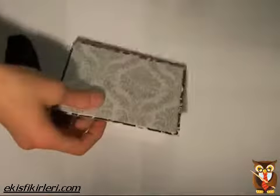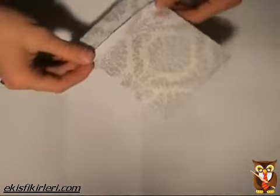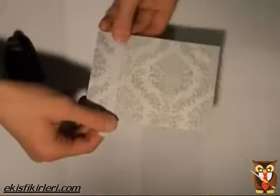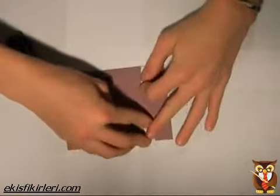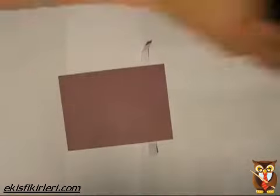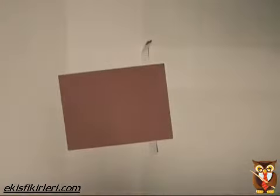Okay, so first we have our layer, and just use a piece of wedding style paper, and it's cut at 5 1/4 by 4, and on the left hand side I'm going to wrap a piece of ribbon. Get my tape here. Oh, you know what, actually before I wrap my piece of ribbon, I'm going to punch the corners.